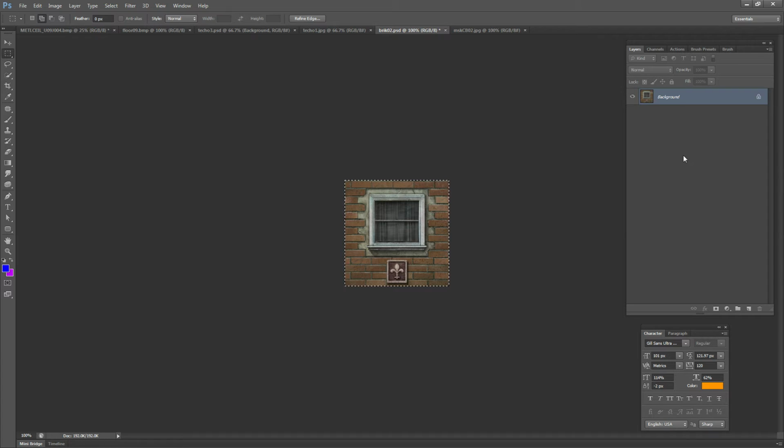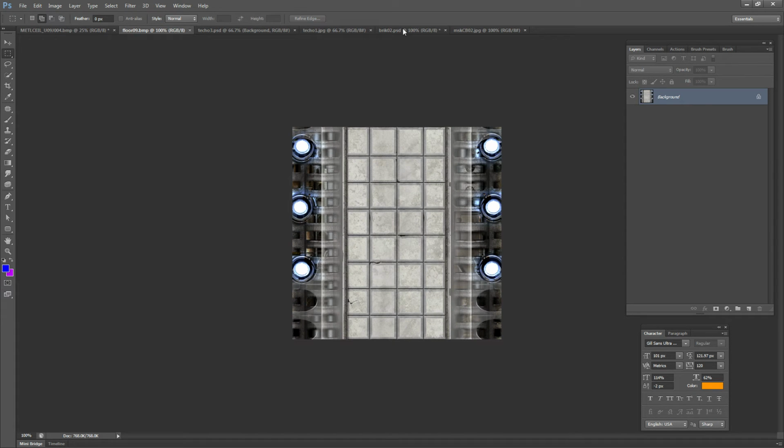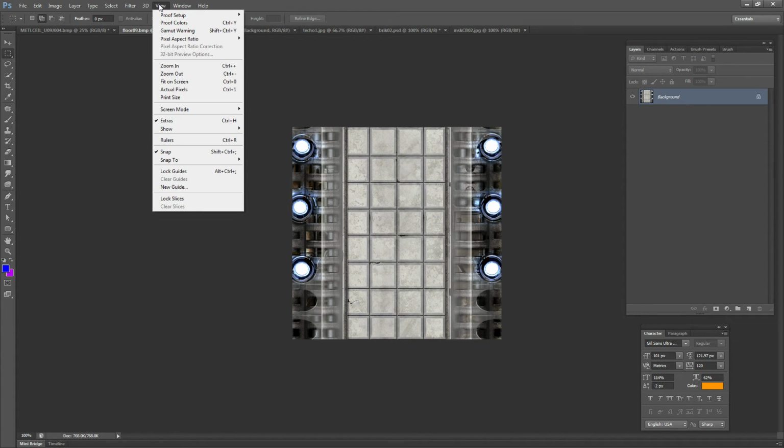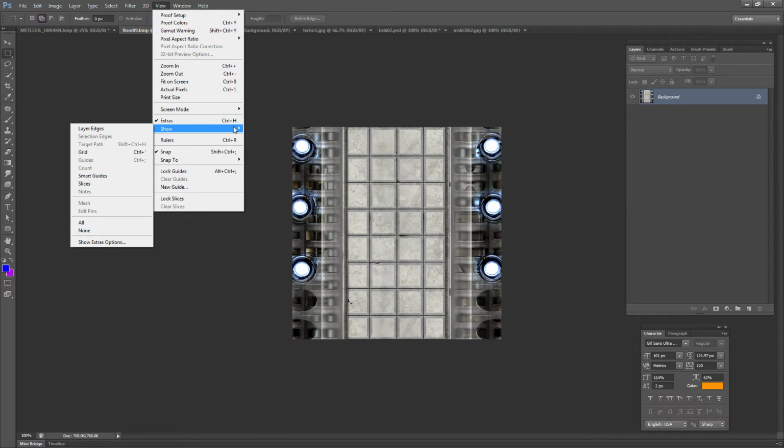But PSD files and TIFFs are not really preferable for going into game engines. Max, Maya, Blender will handle them. They're a little bit finicky with those, but you can use them. But you're not going to be bringing them into a game engine. You just need to get the image into the game engine, like this guy. All right, now watch what happens here, and I want to jump back over to this one, and I'm going to turn on my grid here.